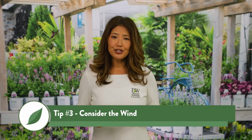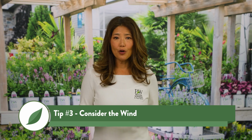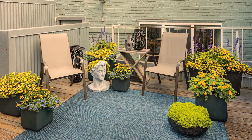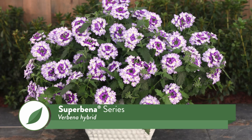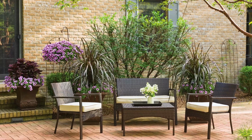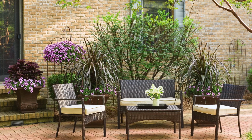Do your patio cushions blow off your chairs whenever it's windy? Would a small pot on your table fall over and make a mess when it rains? You might need to use different kinds of planters than if you were working with a small sheltered patio. If your balcony garden or rooftop gets hit regularly with gusty winds, you can use heavier, low-profile containers and shorter plants like Superbena verbena and Superbells calibrachoa that will stay out of the strongest winds. Smaller, sheltered patios that are less exposed to winds can be packed full of all sorts of fun containers and plants.